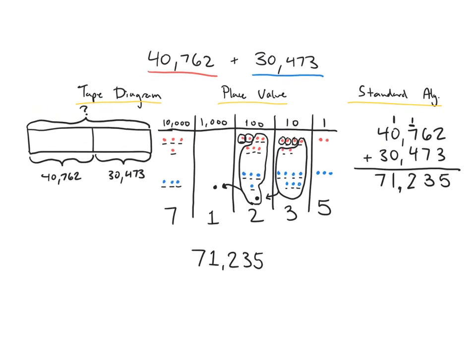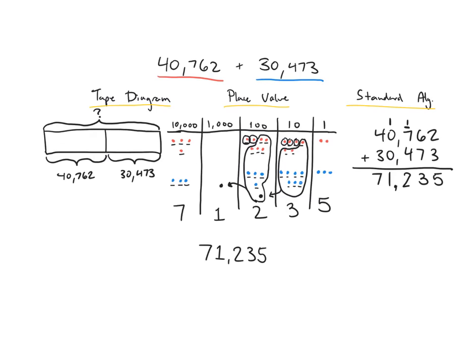So there you have another example of representing an addition problem with a tape diagram, a place value understanding, and the standard algorithm. So at this point, you should feel pretty comfortable with all of these strategies, and you should be ready to answer any of the questions in the Lesson 11 problem set. But as always, if you get stuck or need a refresher, you can come back and rewatch any part of this video to help you out with any problems or any concepts you might need help with. So good luck with the problem set, and thanks for watching.